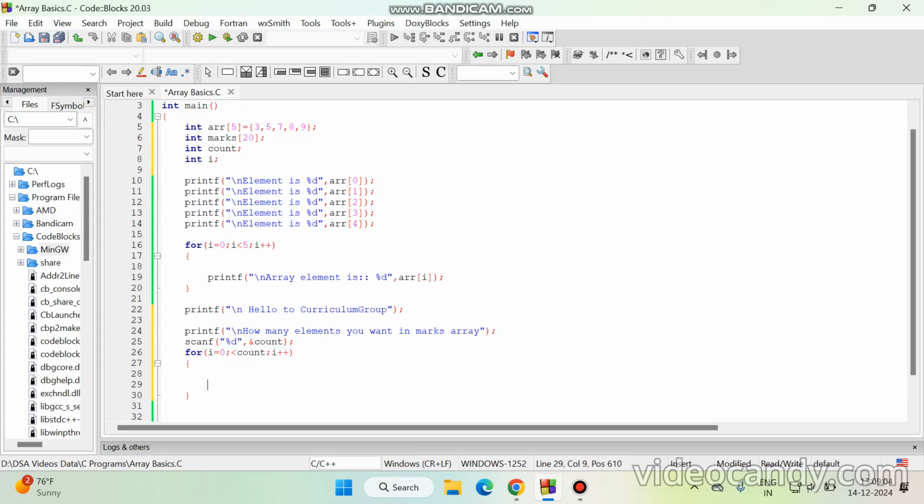Now here I have to accept the elements of the array. So here I'll again write scanf, then again %d and marks, the name of the array, and in square brackets i, which resembles the index, right? This is how you can accept the elements in an array.